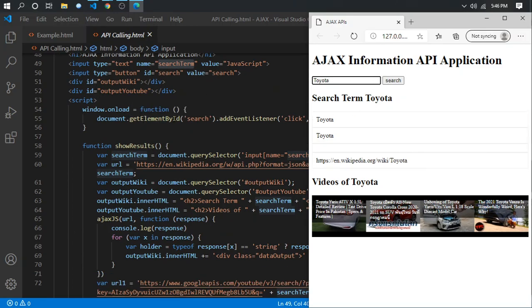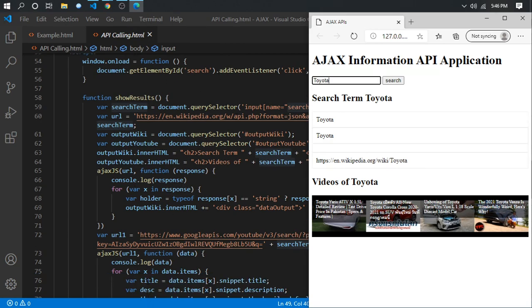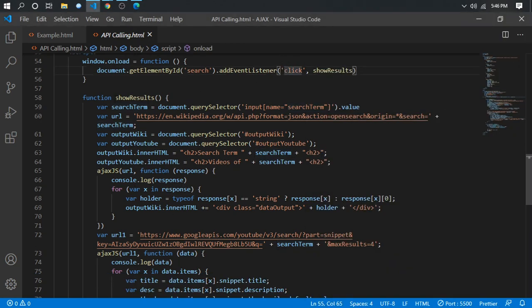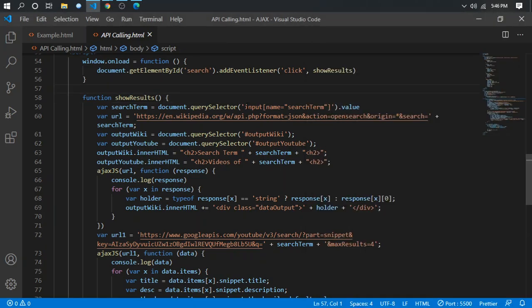Then on the click, we use the previously used functions. It will call onclick, the show results function. First, as this is the search item, it will get the input from the search term, and then it will call this URL, which is basically the API, just like the random user API.